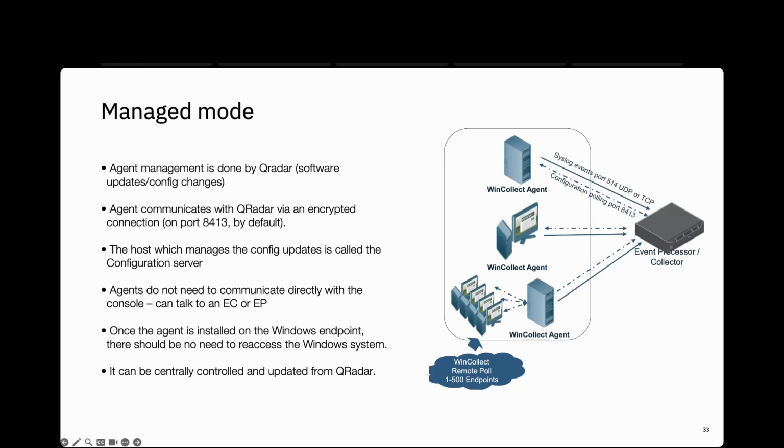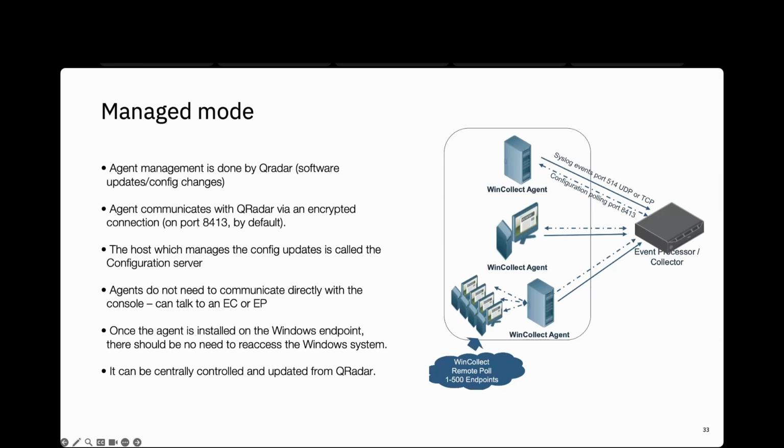The host which manages the config updates is called the configuration server. That is the host present on the QRadar side. It can be a console, EC, or EP, which you can use as a configuration server to manage all the config changes. Once you install the agent on the Windows server, you do not need to re-access the Windows system. You can manage everything from QRadar itself.